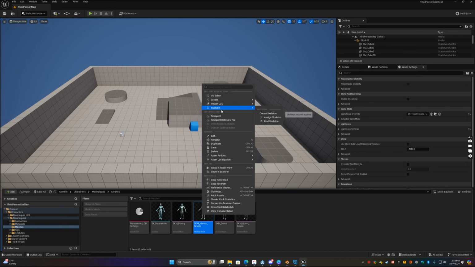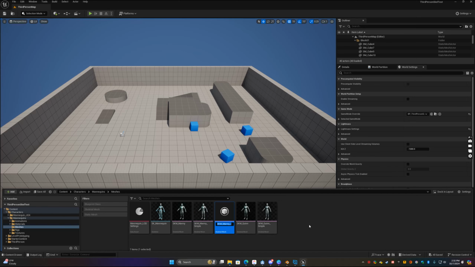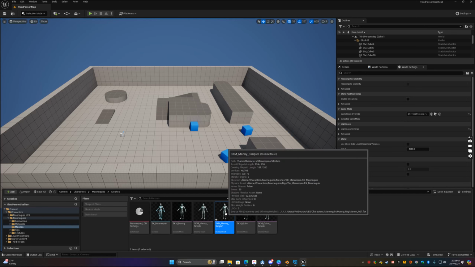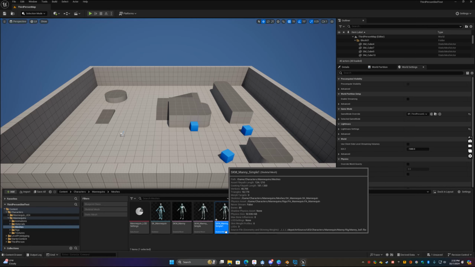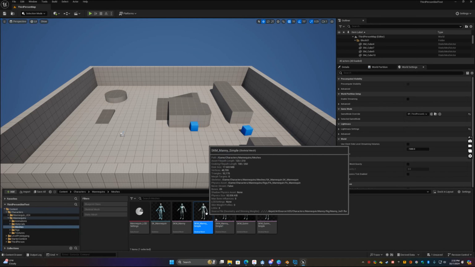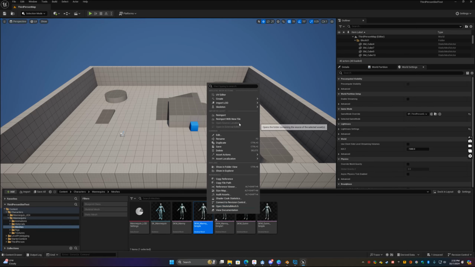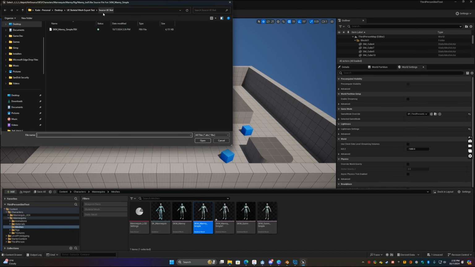Okay, gate. Click. Import with new file, and then new one with the same name. You can also just drag it in here and it'll overwrite that one as long as it has the same name. I duplicated it just in case something went wrong. That's just a general good rule of thumb.